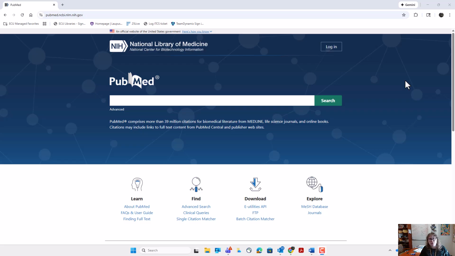So there are some principles with systematic review searching in PubMed that are a little bit different than what you would do for your typical evidence search or literature review, like we would typically run as a medical librarian for a patron, a student, or a faculty member.